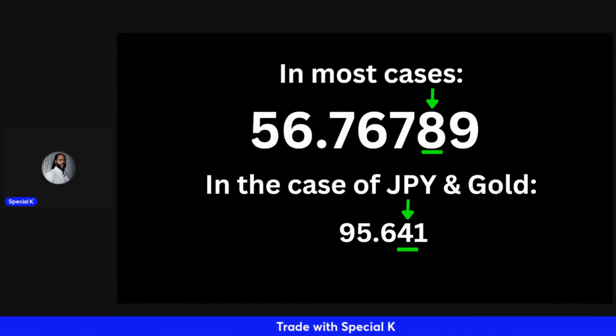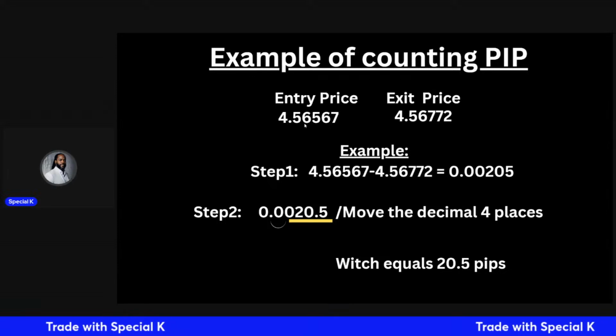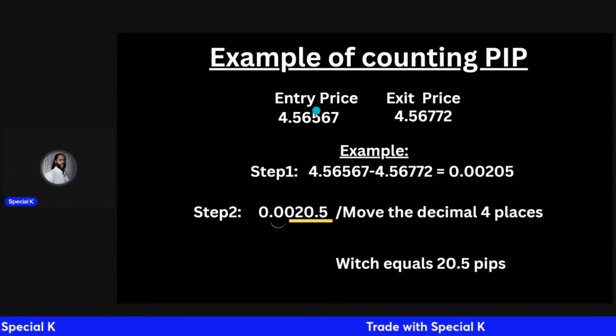Like I said, this isn't super deep. So we just go here, just follow me along. Example of counting a PIP. Like I said, this will be posted in our Discord. If you're not in the Discord, you definitely want to run there, because that's where I usually put a lot of these short trainings and different things like that.